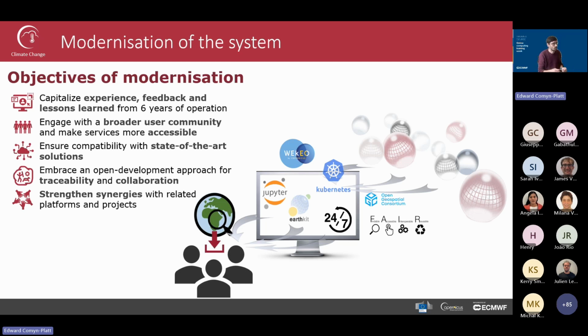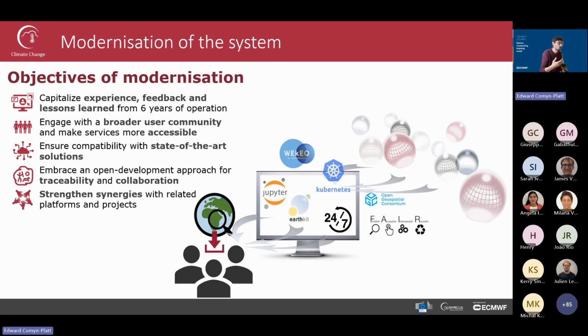But having the opportunity to redesign the system from fresh meant that we could have clean solutions instead of hacked together solutions, which worked good enough. We wanted to engage with a broader user community. So essentially listen to more of our customers and see what requirements they had in terms of how they access the data and what formats they want them in, for example.